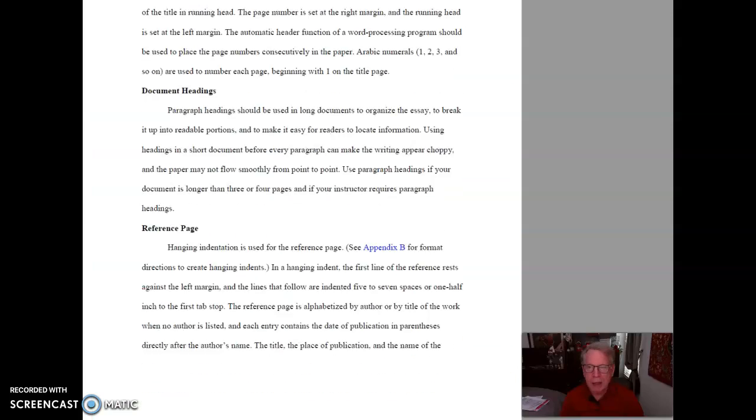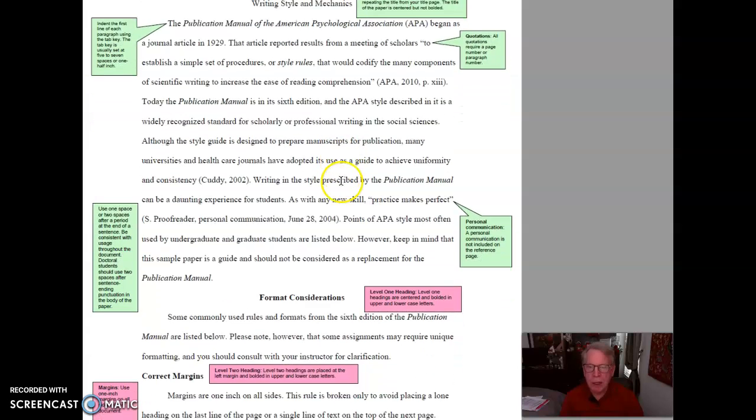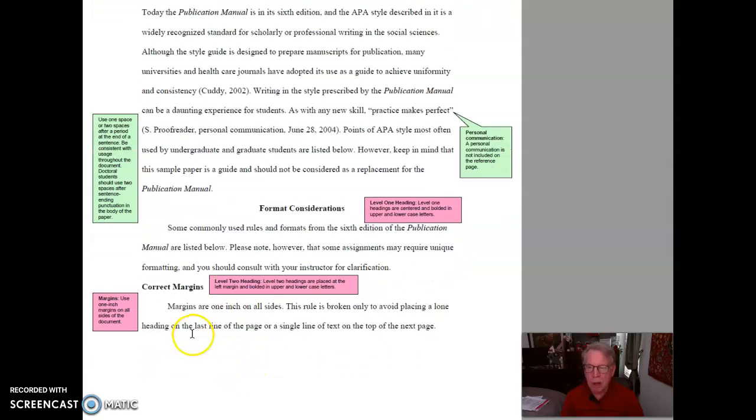So if I go back, as I go down here, you'll see the first level heading. And this is bolded, mixed case, centered here. And that shows format considerations. And then we have some level 2 headings under that.